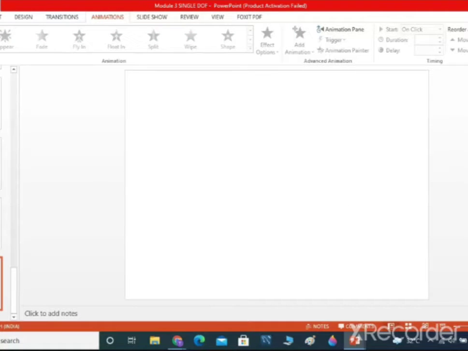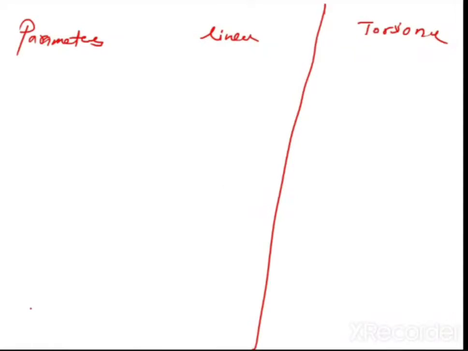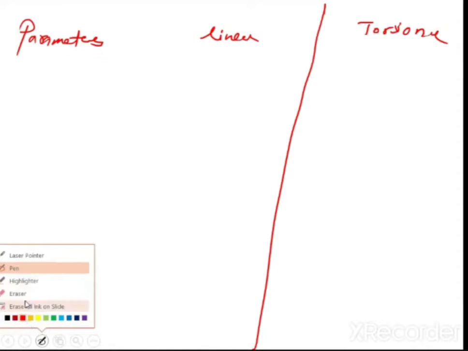Now, last but not least, I will just finish off the comparison. So from the next lecture, I will be starting with the problems. So before I start with the problems, I will just try to explain the comparison. So the last point is nothing but the comparison parameters between linear vibration and torsional vibration. So you have to remember this. I can make a small comparison over here within a short period of time.